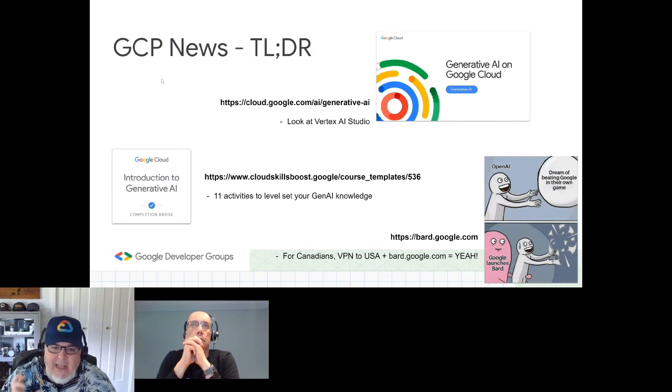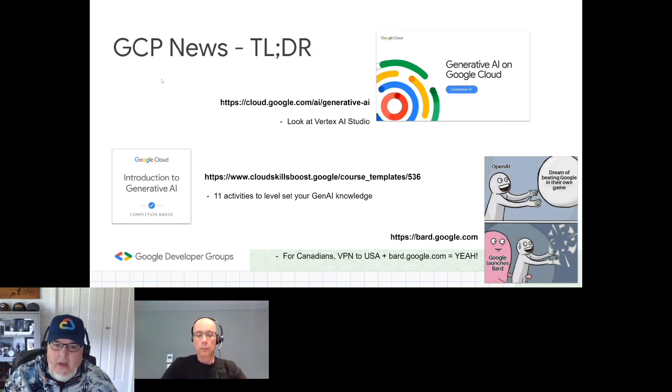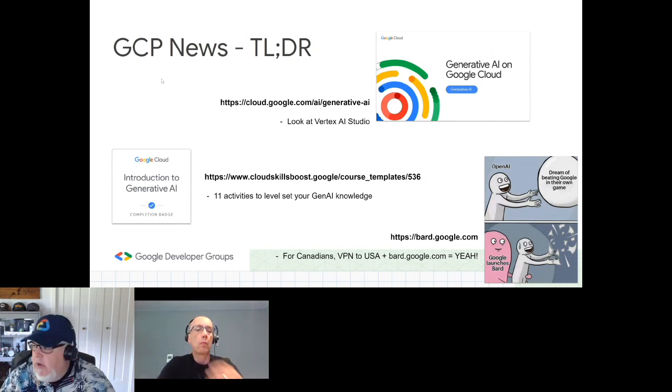There's also a Cloud Skills Boost track that's been posted. You probably saw a lot of people with those completion badges on LinkedIn. At the time it was at 9 activities, and it keeps on growing. It's not just intro stuff; you'll go to mid-level and more complex types of activities. So it's great to get a feel of how Gen AI actually works, and to get the basic information you need to understand the ecosystem and what's actually going on there. So it's great activities.